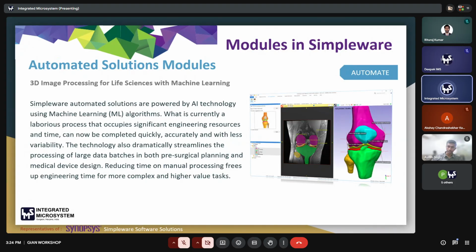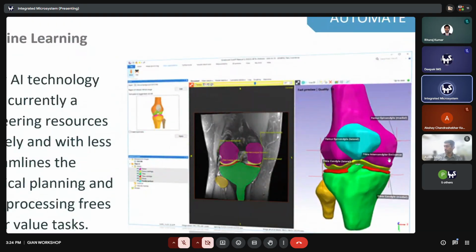This is one such example of a knee MRI that we have. It has automatically highlighted different structures: the patella, fibula, femur, and different parts have been identified. Apart from that, you can see there are certain landmark points. These are key landmark points that the software automatically identifies and creates for us. Once we have these landmark points, we can use different types of measurement tools like point-to-point measurement or even angle measurement to calculate the distance.